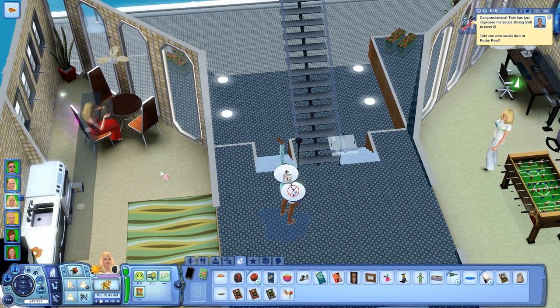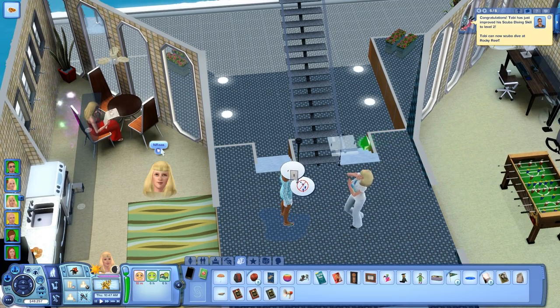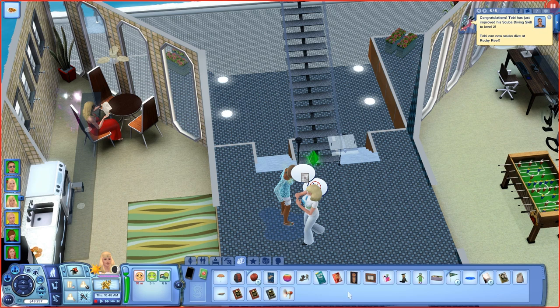There's something here. Business. Medical. Culinary. Business. Nope, none of the above. Ooh. Debug enabler options. Delete object within a meter. Bam. Perfect.